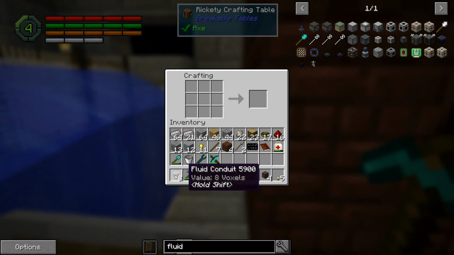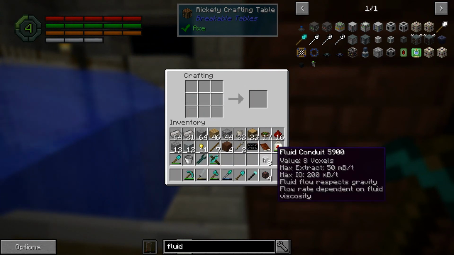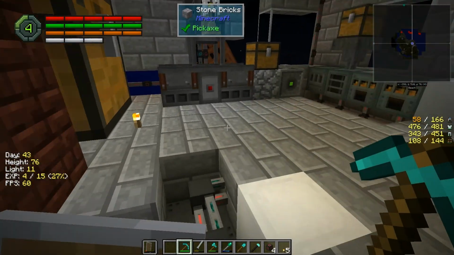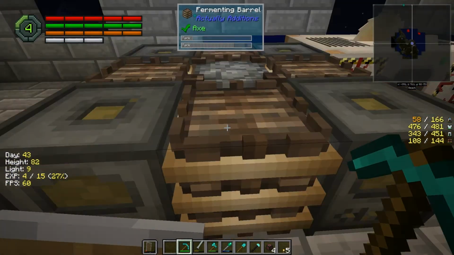We got that, and they're not the pressurized ones. How much does it need? Max input-output is 200 millibuckets per tick. I think that'll be fine. I don't know what the limit for all the stuff that we're going to do is currently, but we'll find that out later.